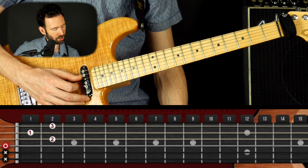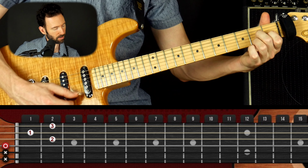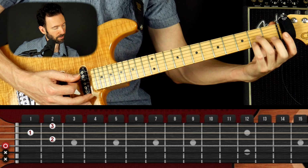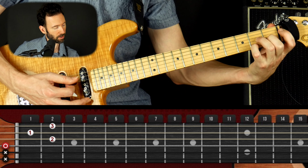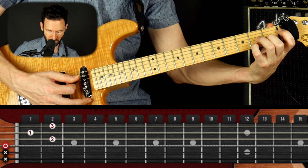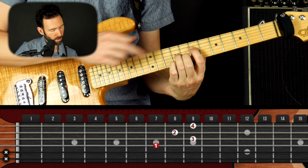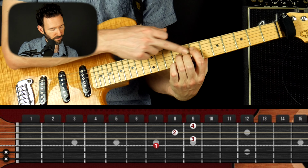Alright, now if we go to the D string root, let's think about a D7, which is one of the chords we're going to play, right? It looks like this. But now if I play that with these 3 fingers and think about my finger as behind the nut, right? And then I move that up to the note A, which is on the 7th fret of the D string. Now we have this chord. I often think of this as the Red House chord. If you listen to Jimi Hendrix's Red House intro, I won't play it here, but he uses this chord voicing.